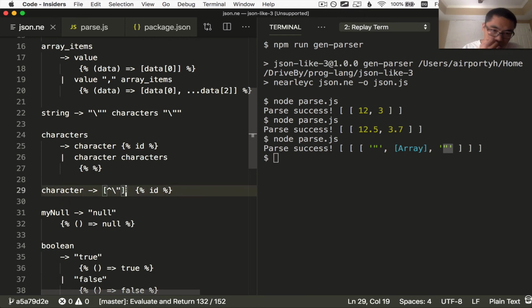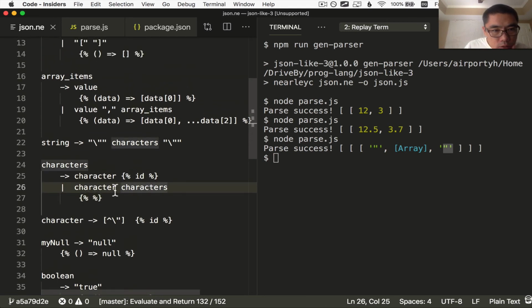Obviously, there are problems with that, such as this language cannot support having double quotes in strings, but we'll fix that in a separate episode. So for now, we just cannot have double quotes inside of a string, and that's fine. And this ID is saying the value we're going to use to represent this character is just whatever string has the character in it.